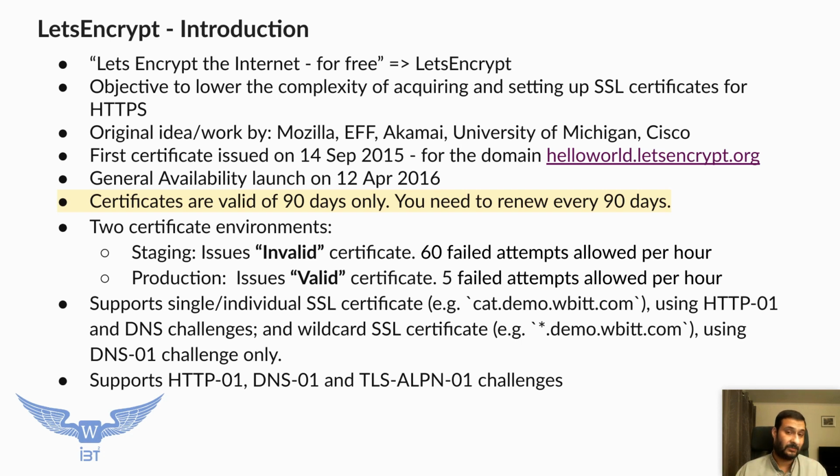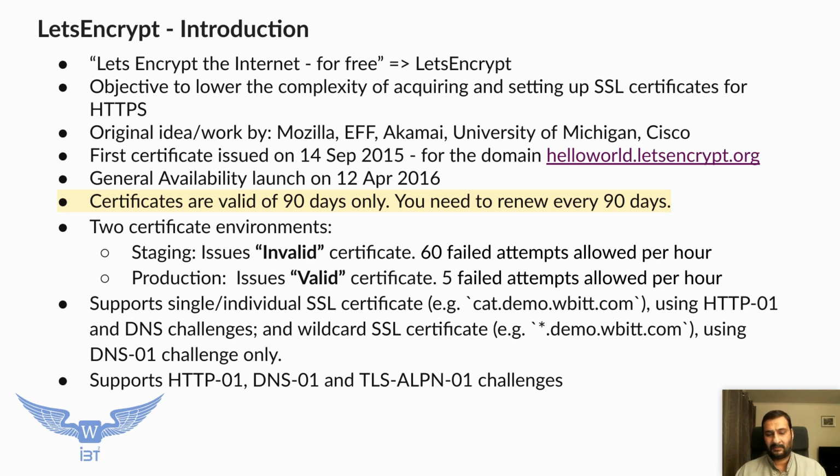And at that time, they issued their very first SSL certificate for a domain, helloworld.letsencrypt.org, which was, of course, their own subdomain. And after doing certain more testing and making sure that everything is in place for this service to work, they launched general availability in April 2016. Now, these certificates issued by LetsEncrypt are only valid for 90 days, and they need renewal every 90 days. So that you don't just get a certificate and forget about it. So you are engaged in this process.